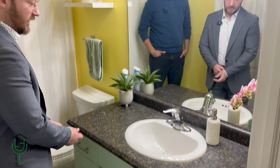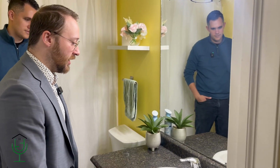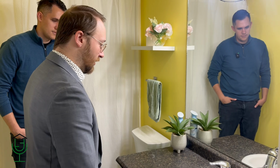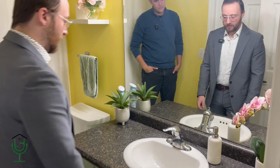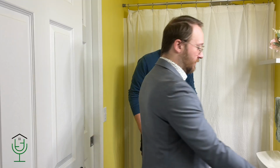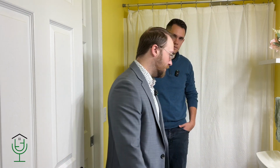If it's an older sink, maybe some of that stuff's coming loose and apart. We always know you're going to splash water on the countertop, and you don't really want it running underneath and behind here, down onto the ground. Your faucets, you want to make sure everything's solid. So just give it a little wiggle and see. If it's solid, that's pretty good. Test them, things like that. See if there are no obvious problems.